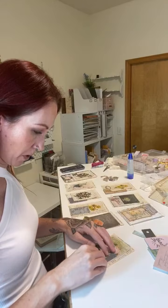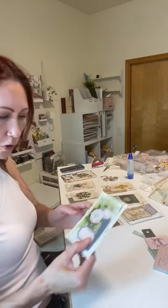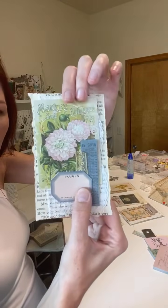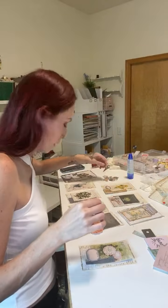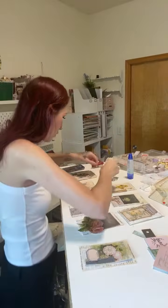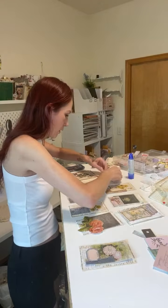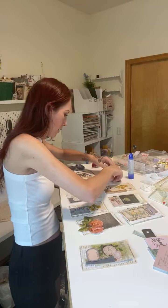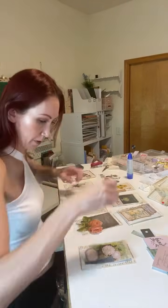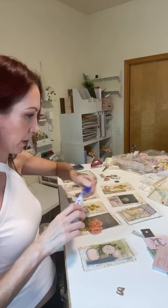Okay, here we go. So I do plan to sew these, so let me show you though. I think that's what I'm going to do with this one. I might add another little thing, but then is that too much? It's never too much, right? I think I'm going to add a little butterfly. Sorry, I don't know. That was silly. Okay, I'm going to start by gluing these on because I just want to keep them in place.